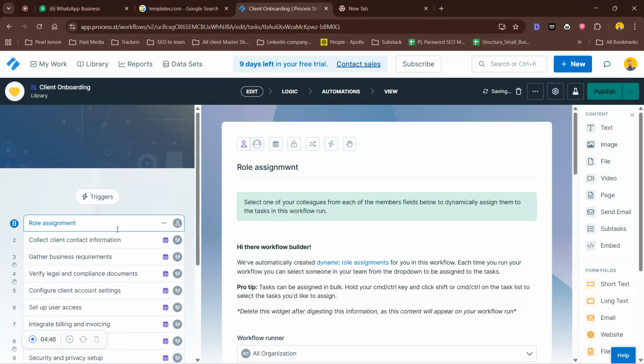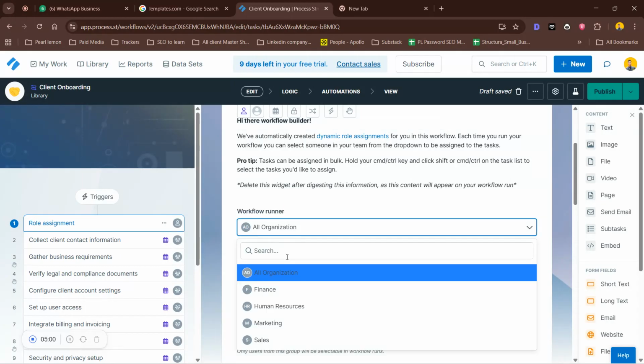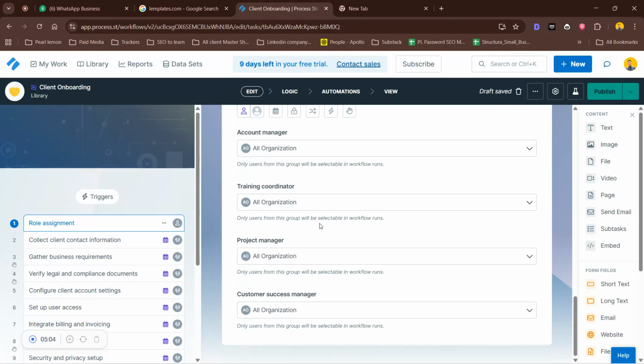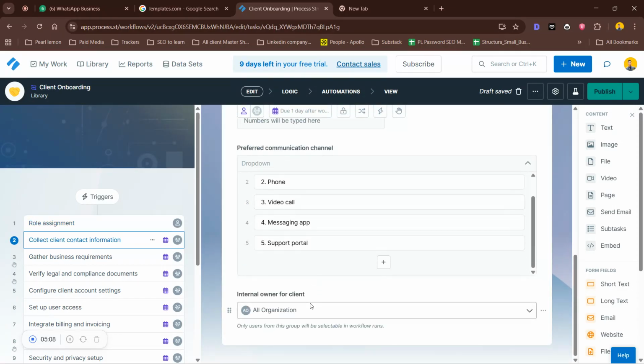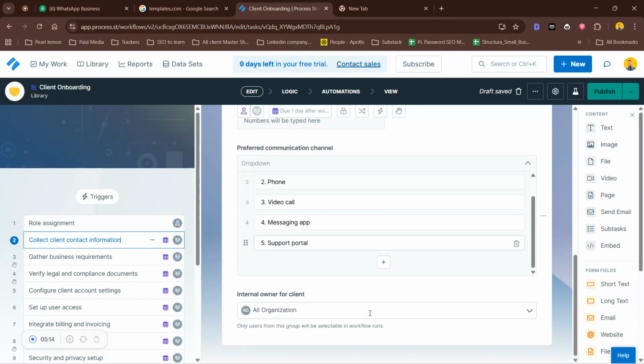So you can edit it however you want, write whatever you want, replace all of this if you need to, add columns and blocks if you need to, remove whatever is not necessary. So that's how you can use this. And on every page, you can do the same thing, and you can assign each page to team members.